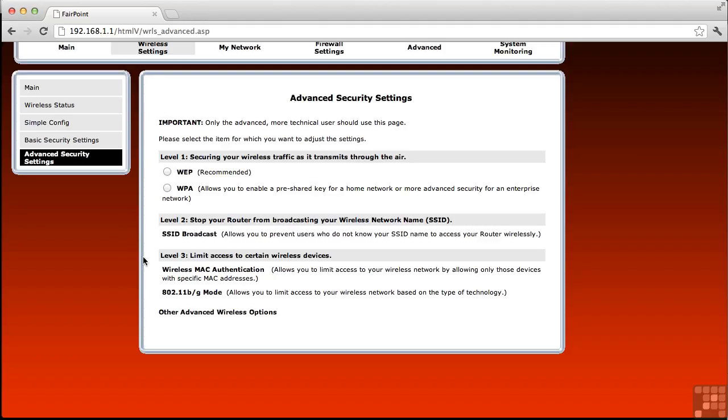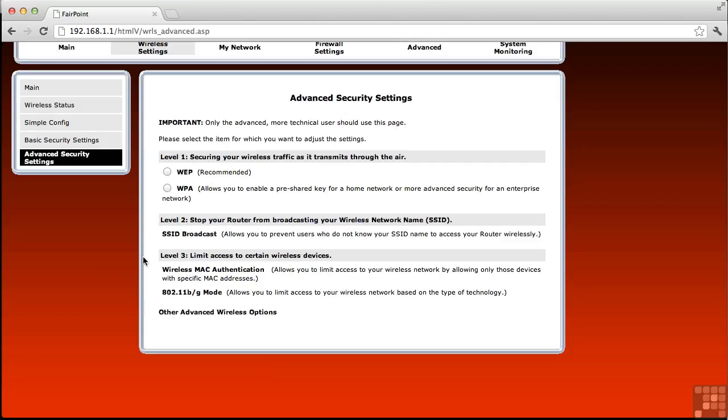do to protect your network is basically put up some access policies. Now, this takes a lot of administrative overhead and there's a lot of work associated with it. But if you don't have a lot of users and you're really cautious about who you're going to allow to access your network, what you can do is require that the MAC addresses match what you've put in.